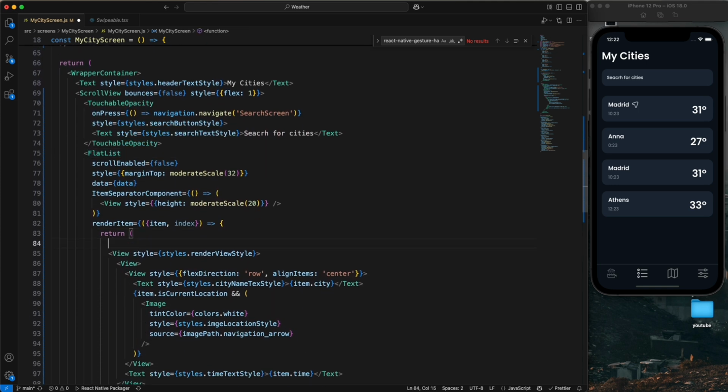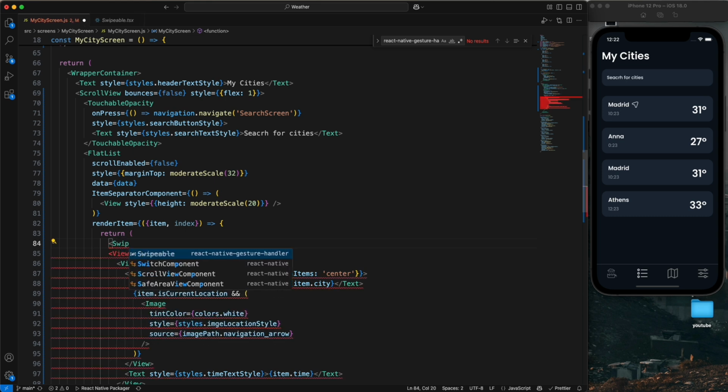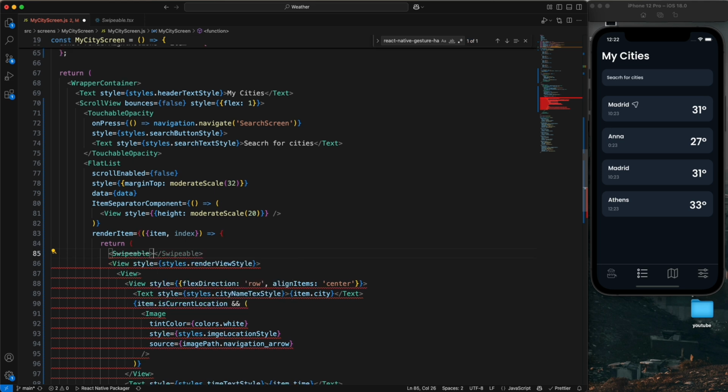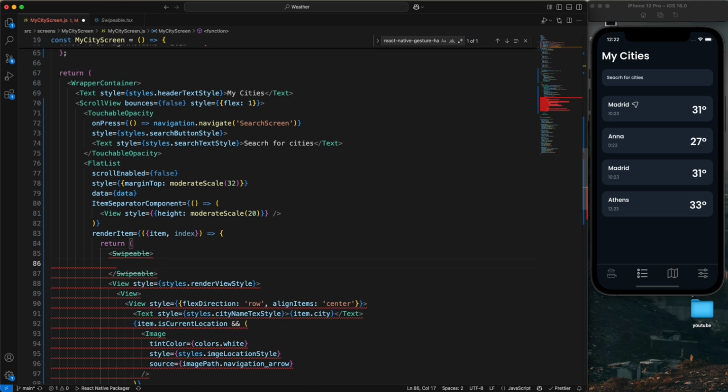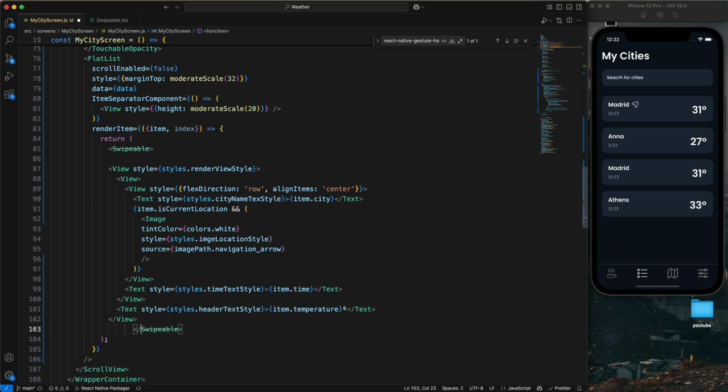We need to import the Swipeable from React Native Gesture Handler, and just like this, wrap all of your render item of the FlatList.